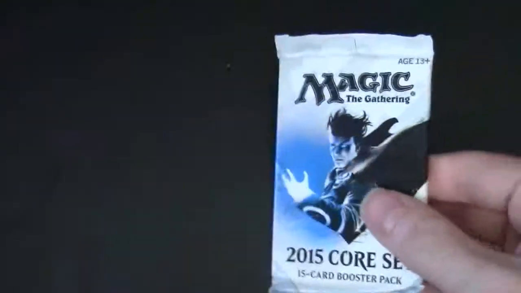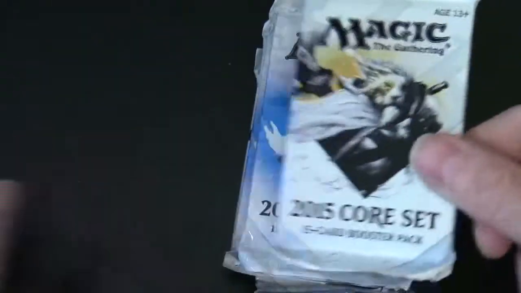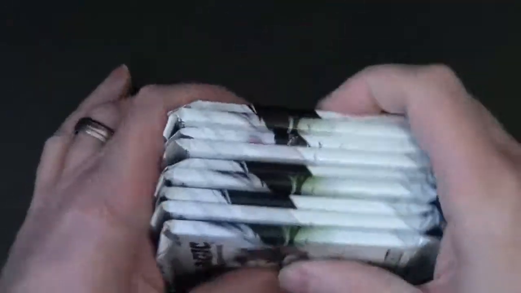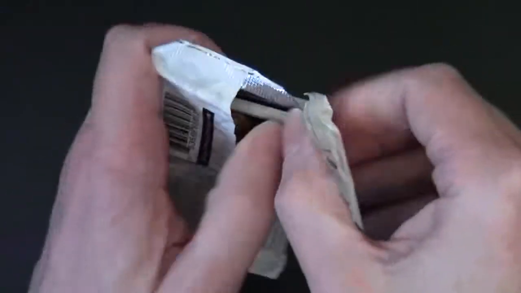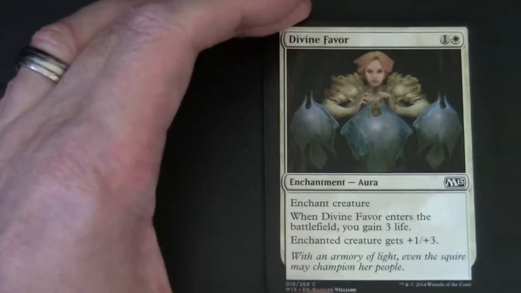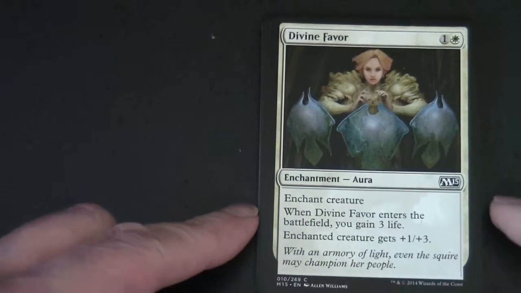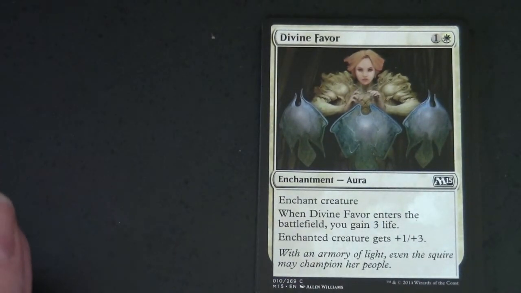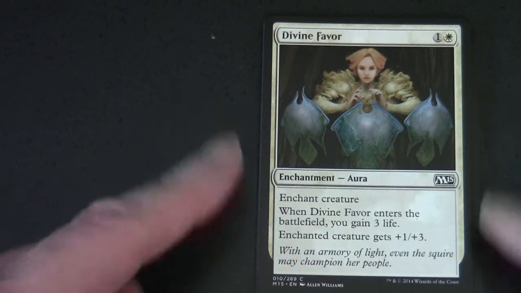Okay, so let's open some boosters. I don't know if I've got all the way through that, just so you can see the variants on the packaging. Right, let's get on and crack some packs. So being a core set, if they follow their normal thing, we should find that 50% of these are reprints and 50% are new cards. Also, these benefit from the slightly modified card frames that Magic has introduced.